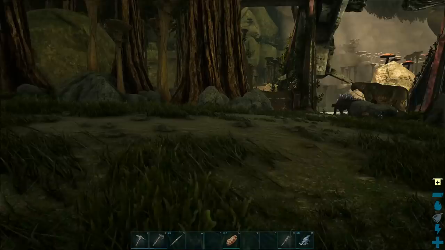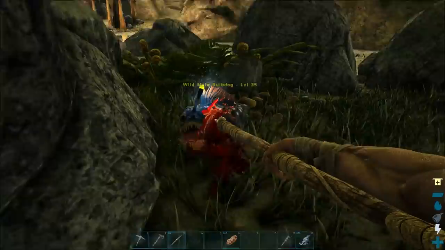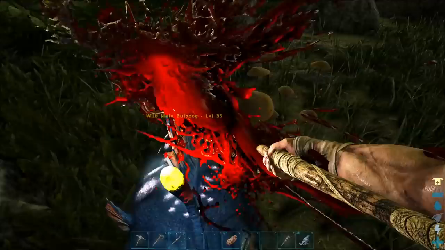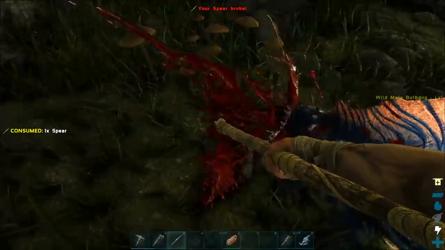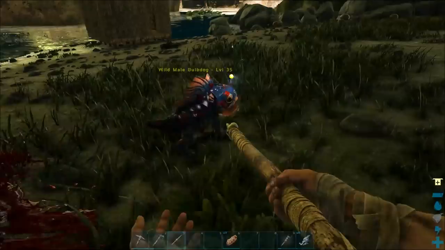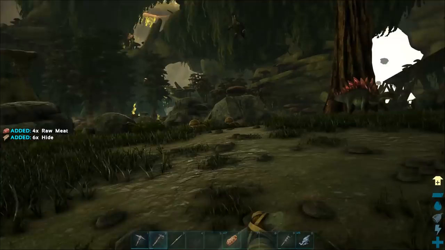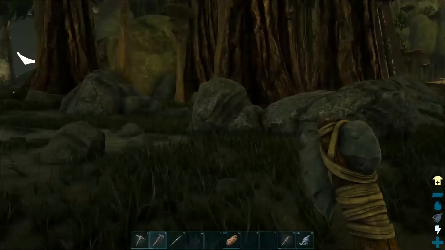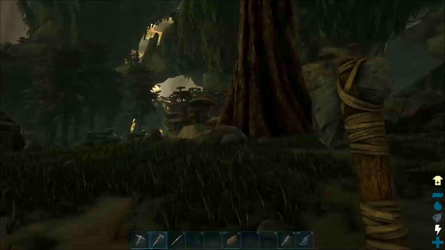What level is he at? 35. Sorry, little fella. Oh, he looks so cute. Die, die, die, die, little fella. Oh, bulb dog lives matter. Oh, he's jumping around, all excited. Bless him. Sorry, little fella. Oh, I'm gonna have to kill those dragonflies. Right, what level is this one? 92, yep, I'd better not.